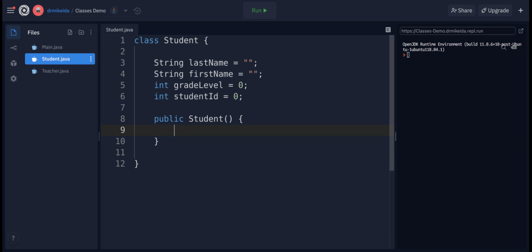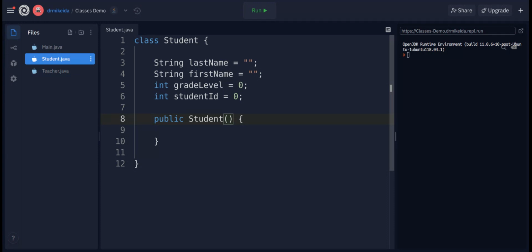Now let's come back to these parentheses, this parameter list. What is a parameter list? Well, when you call a function, you often want to give it additional information that the function can use to do its job. In the case of our constructor, the information is going to be the specific last name, first name, grade level, and student ID of the student we want to create. So we have to tell the constructor the specific data that we want it to use to create the student. We have to somehow pass in that data to the constructor, and the way we do it is through this so-called parameter list.